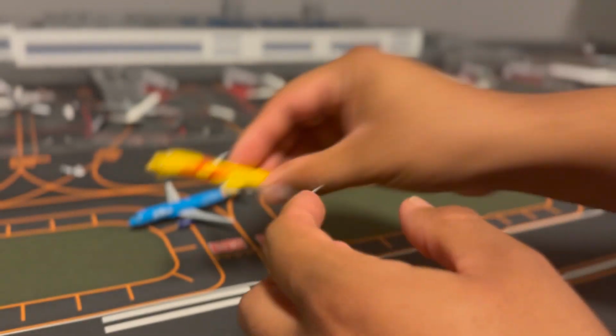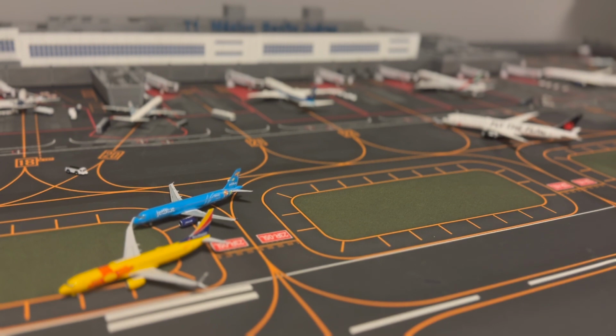I like the Southwest liveries because, in my opinion, they're pretty cool. Plus, who doesn't love Southwest, right?